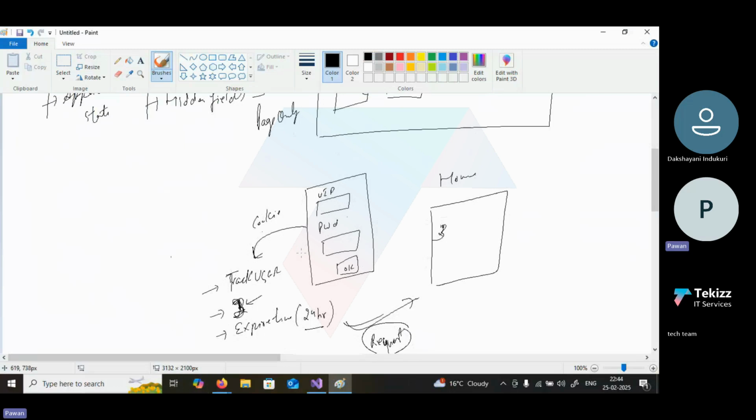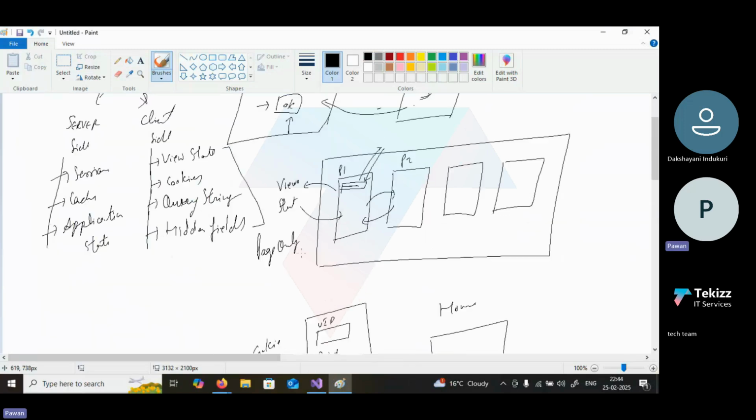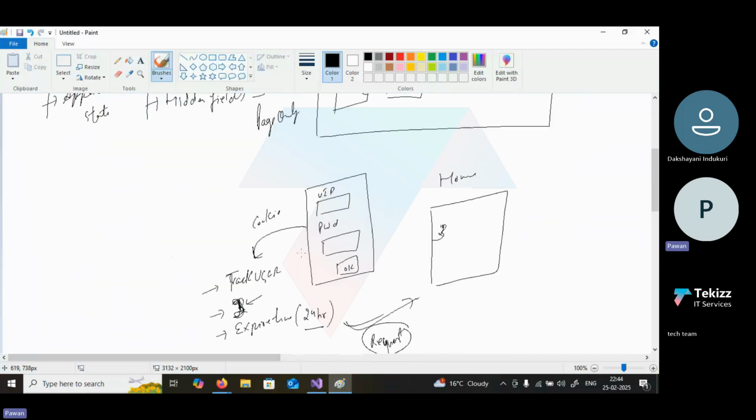So this is one concept of how we can save information. We can save anything, not just a number, maybe some data inside the cookie. And if the client visits again on the same page of the website, we can retrieve that information from the cookie and render it on the page.